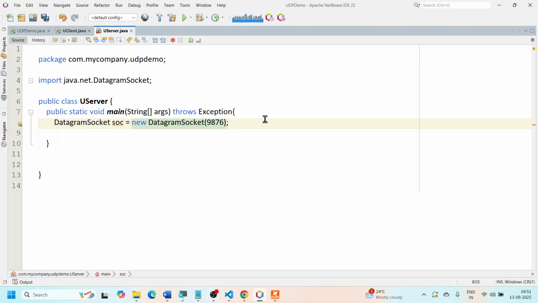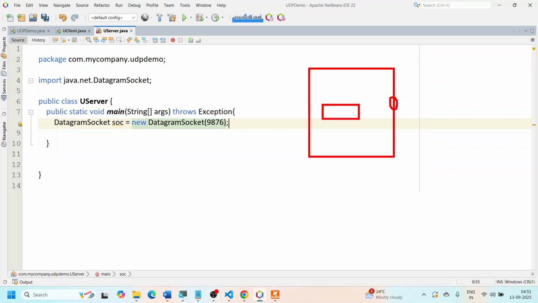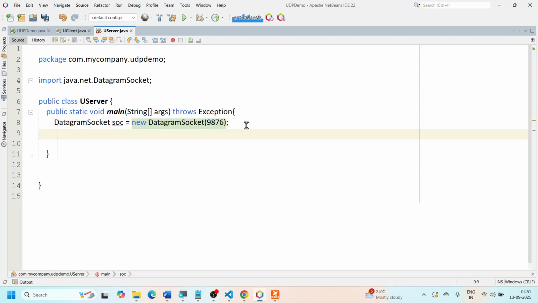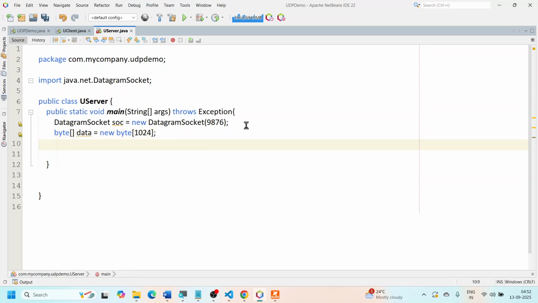You have to receive what the client was sending. You know very well in this socket what the client was sending. It was sending a byte, and we need to receive that byte, is it not? So how do we receive that byte? I'm going to create a byte array, and I will call it data. I really don't know what the size of it is, so I'm going to assume that it is going to send 1 KB of bytes. So 1024, I'm going to use 1024. That much, 1 KB of data, I'm going to receive at a time.